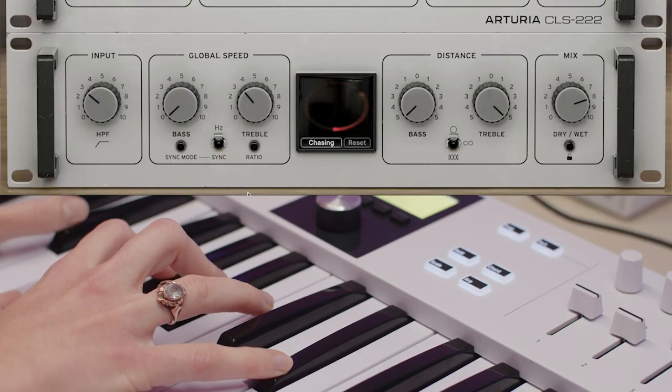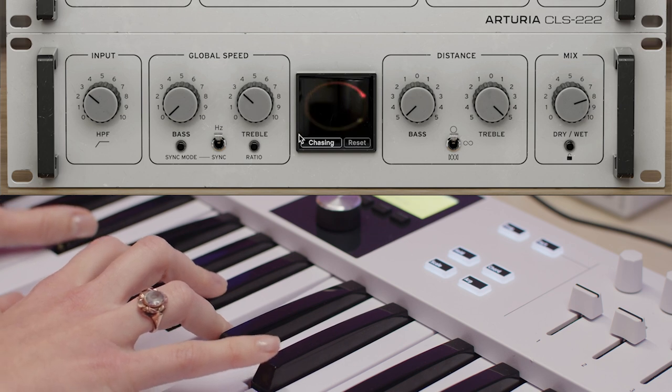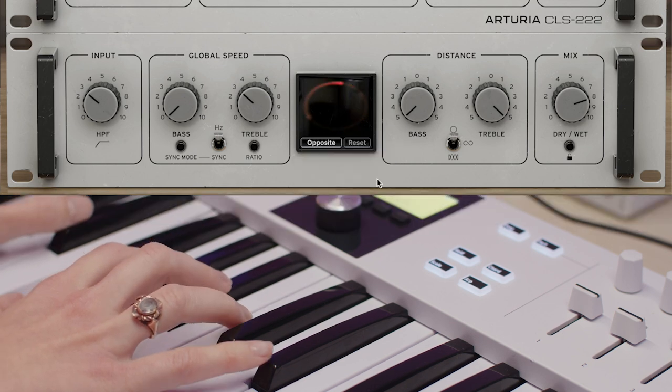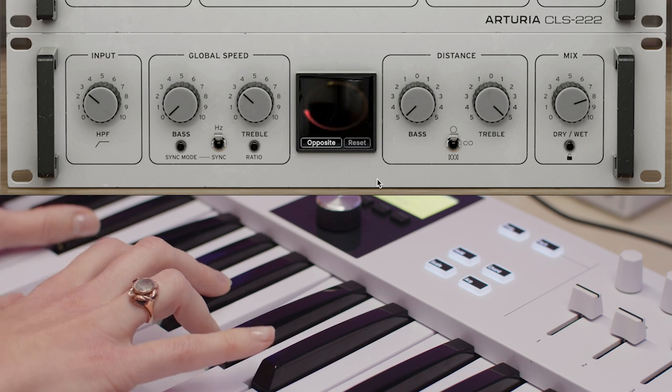chasing A, where the treble LFO chases the bass LFO, creating an interesting swirling effect; opposite, where the two LFOs are opposite to each other in phase, resulting in a unique sonic pattern; and chasing B, where the bass LFO chases the treble LFO, producing a different swirling effect.